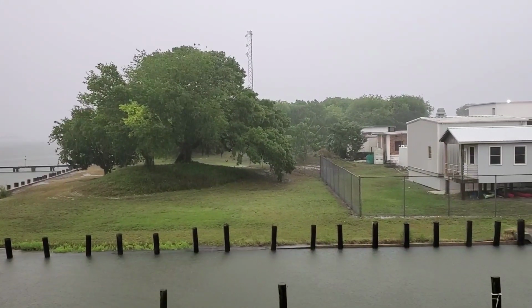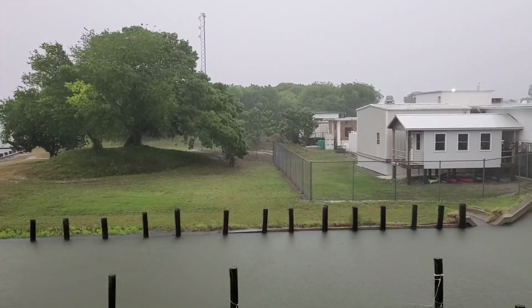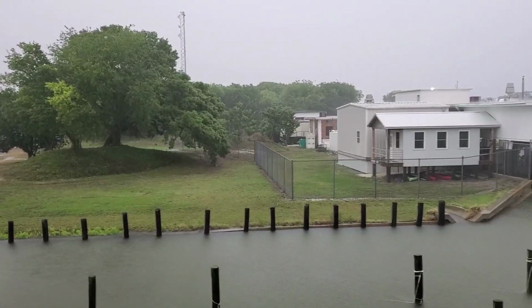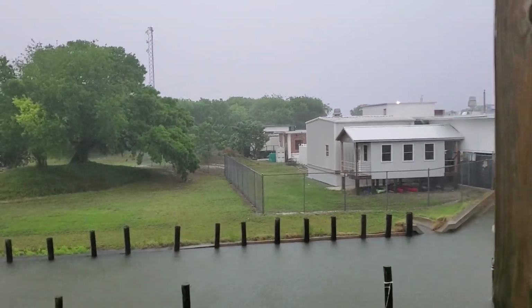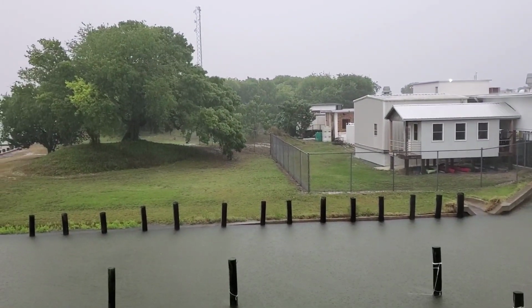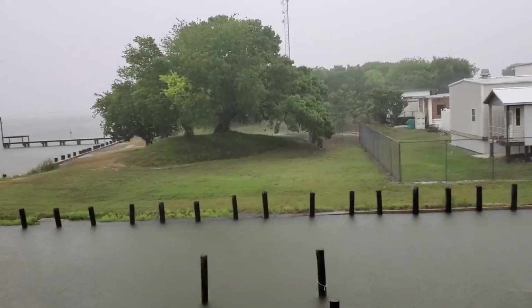Where's the thunder? 1 Mississippi, 2 Mississippi, 3 Mississippi, 4 Mississippi, 5 Mississippi. So I still don't have that rumble yet. So we know it's these little hot pockets and these squalls with these red, cool cloud tops on the Doppler. You know, these are a little bit scattered around.